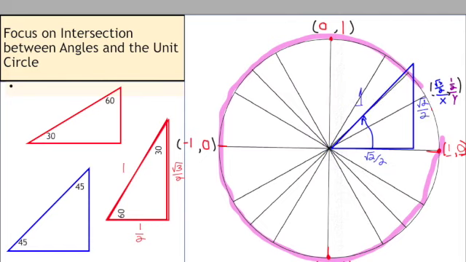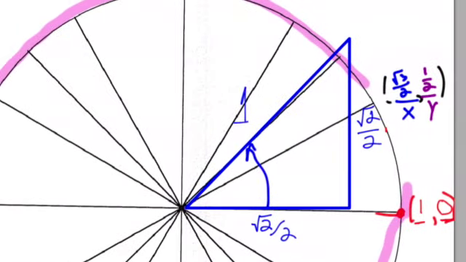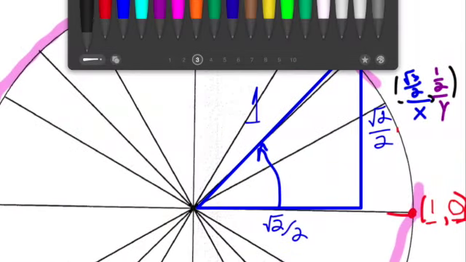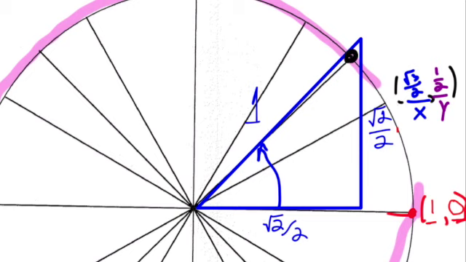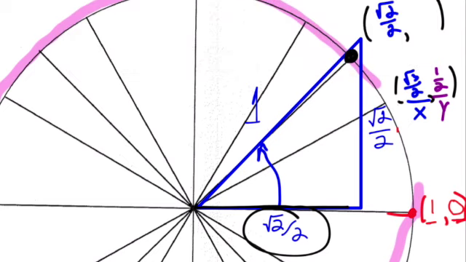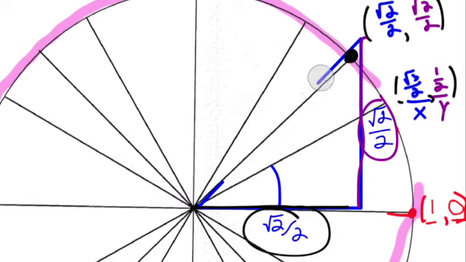Perfect. It fits there perfectly. Well, maybe not perfect, but that's okay, right? We get the idea, right? So this point here is made up of how far I traveled in the x direction and how far I traveled in the y direction. So my x direction is this right here. This is my x, so radical 2 over 2. Then the y value is whatever this value is right here, my y value. So radical 2 over 2. Perfect. Now let's get the next triangle.